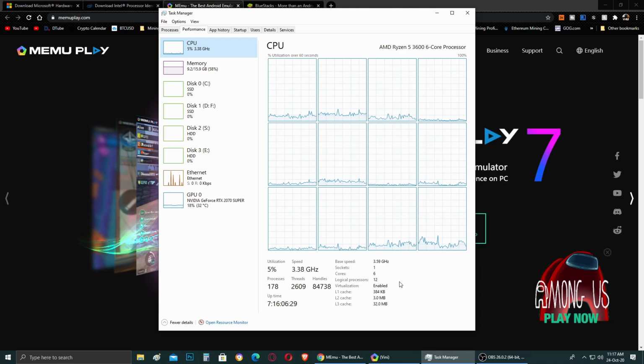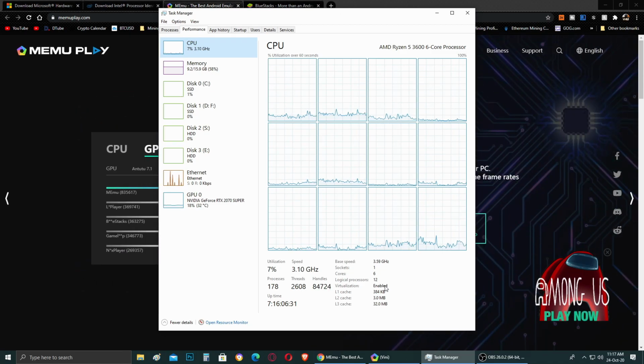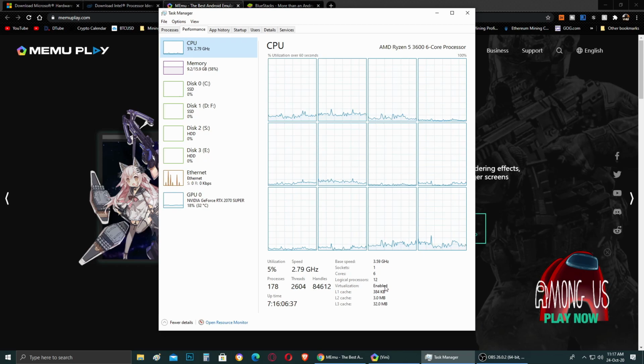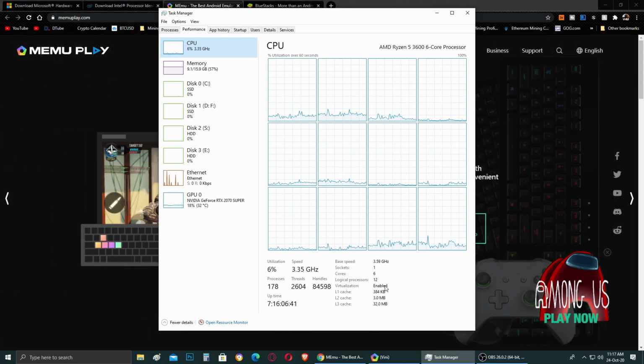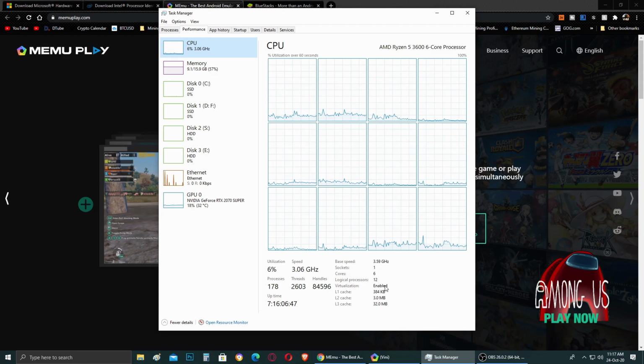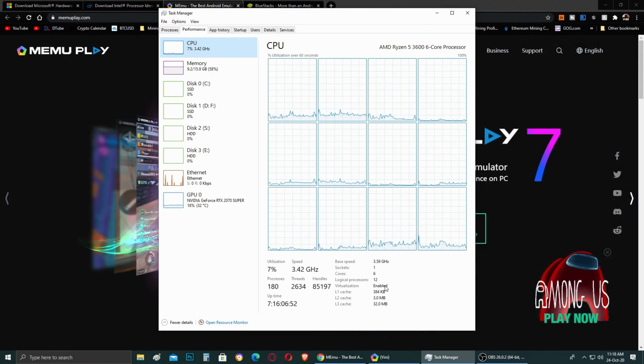But if for some reason your virtualization is disabled, because usually it will be enabled by default, but maybe an older system, then you need to enable it. The most secure and most certain way to enable that is through the BIOS. So you need to search on Google, for example, how to enable virtualization on your motherboard.